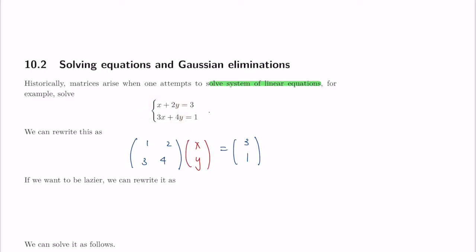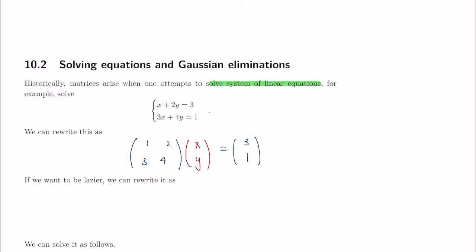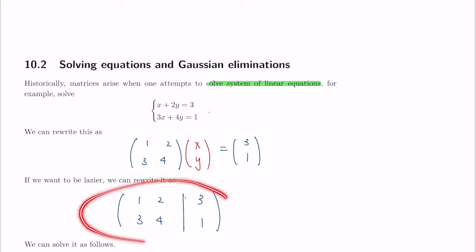And then somehow people are lazier. They think that even writing a system equation like this is troublesome enough. They're going to drop the variable and then rewrite this as [1, 2; 3, 4] and then [3, 1]. Okay? Some people will write this line and some people do not. I write this line just to remind myself there's an equality between the left hand side and right hand side. So think about that. I didn't really do any mathematics. What I did is basically rewrite this system equation in a much lazier form only.